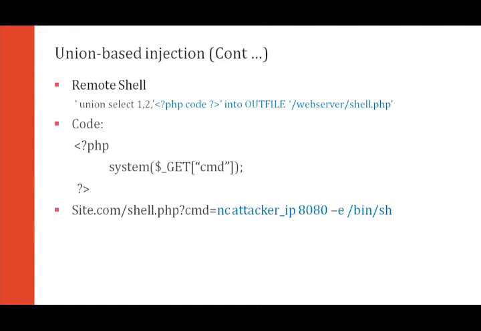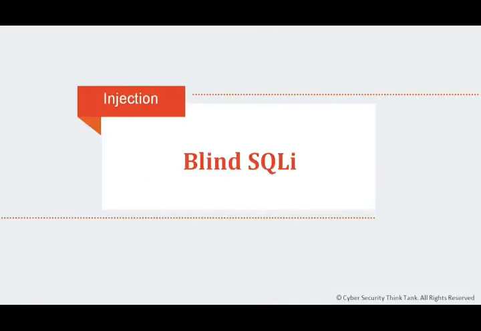The way we run it, now that the shell has been uploaded into the server, we say, okay, CMD, execute Netcat, which is a well-known client like Telnet, that is going to connect to the attacker IP on port 8080 and send a shell. What happens after is you get a shell inside the web server. Again, we have a good exercise about this.